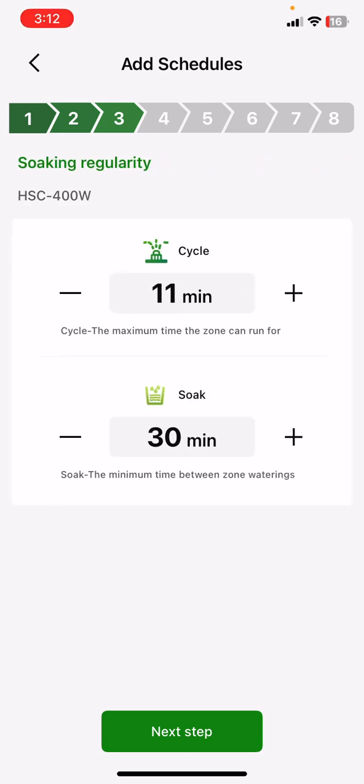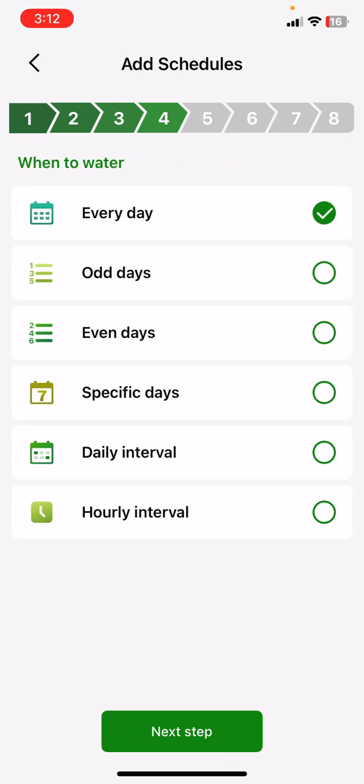Okay, and then our cycle will allow it to go for 15 minutes, soak for 30. It doesn't work too well for rotary heads when it's exactly the same, because that's not necessary, but for spray heads, that's maybe even running a little long. So that setup should be individual to the zone, but that's something I don't care too much about, the cycle and soak setup on this.